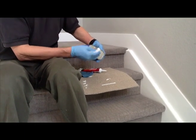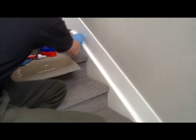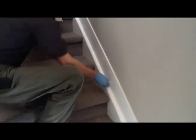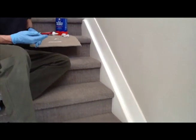So we just put a little bit of denatured alcohol on this rag, and we're going to run it down this joint real quick. It doesn't take a whole lot of rubbing — we're just trying to get rid of any dust or oils that are right in that joint. This denatured alcohol dries really fast, so within probably 15 or 20 seconds it's going to be ready to be caulked.